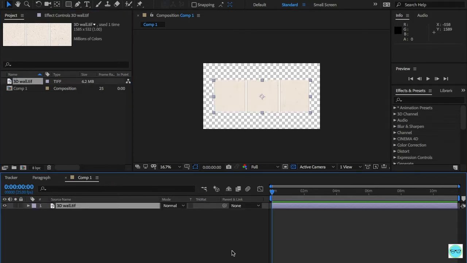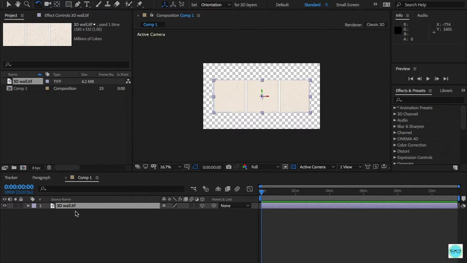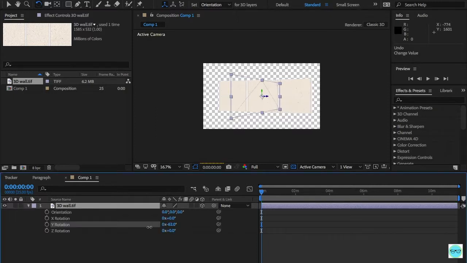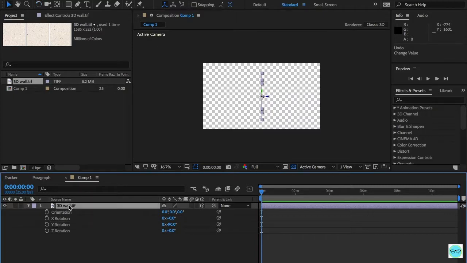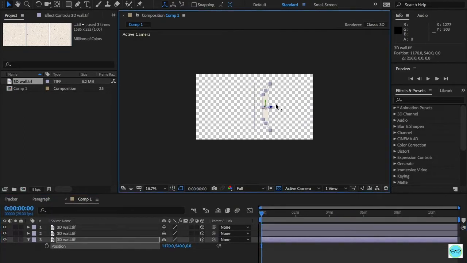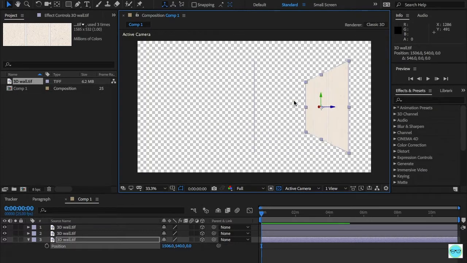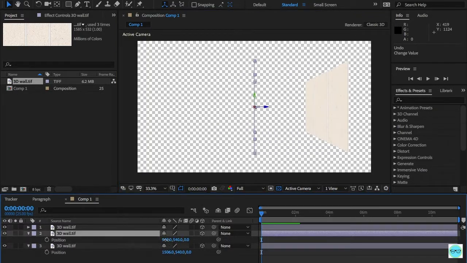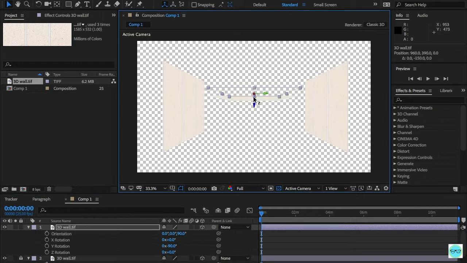Once open, import the wall and place it into a comp. From here, we'll enable 3D for this picture. We can now take the rotation tool and turn it 90 degrees by holding the shift key. We'll now duplicate this twice, one for the ceiling and one for the other side of the wall. Clicking back on the first image, if we push the x-axis or the blue arrow and offset it to the right and do the same for the other image and offset it to the left, we'll start building the hallway.